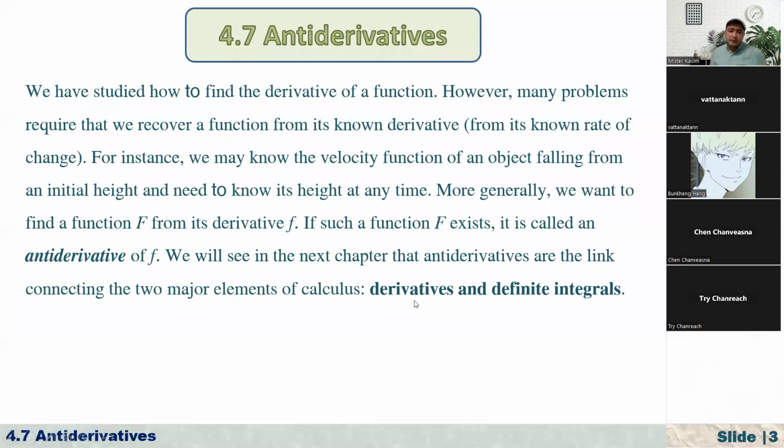All right. So now we have studied how to find the derivative of a function. However, many problems require that we recover a function from its known derivative, from its known rate of change. For instance, we may know the velocity function of an object falling from an initial height and need to know its height at any time.